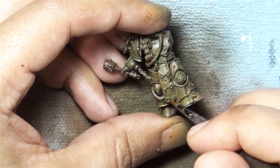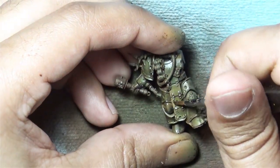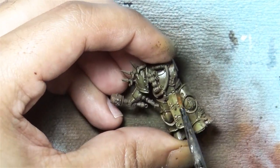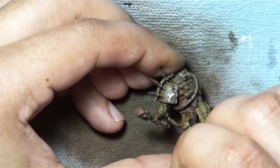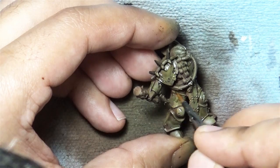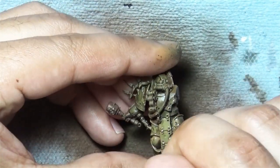So right here is the prime example of why you don't put the ink on before the chipping medium. Because you can see what's happening is I'm not actually scraping off the green layer of paint, I'm scraping off the ink itself. The chipping medium is doing its job, it's just I didn't layer it properly. So from here on out, after I go over the entire model, trying to figure out how to get the rust effect to show through, I actually just wound up giving up on that and going in a different direction.